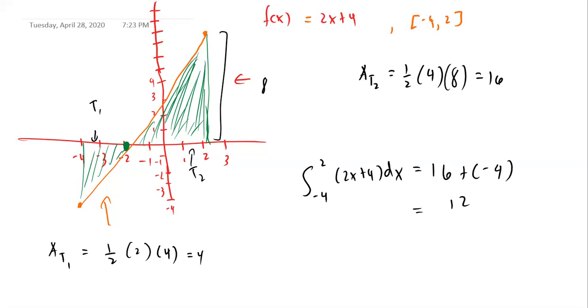So notice in this case, we are lucky that we can do it geometrically. Right? We can just separate this into 2 different triangles. And that's not always going to be the case, which is why we're going to develop this relationship between definite integrals and antiderivatives. But for now, we can do it like this, whenever it's a nice geometric shape.